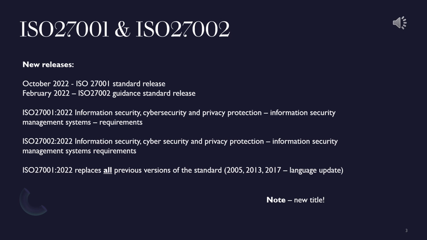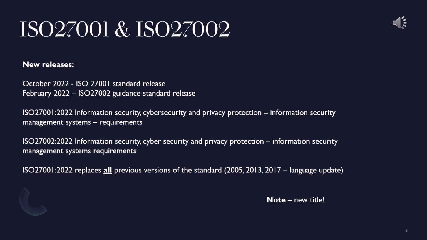The first change to the ISO 27000 family was seen back in February 2022 with the release of ISO 27002. This is the guidance document for implementation and supports the ISO 27001 standard. The release of the guidance document gave us some insight into the 27001 changes, so many of us started planning for change at that point. The implementation of ISO 27001 should always be based on the guidance laid out in ISO 27002. So when purchasing the new version of the standard, you should also budget for the purchase of the guidance document.